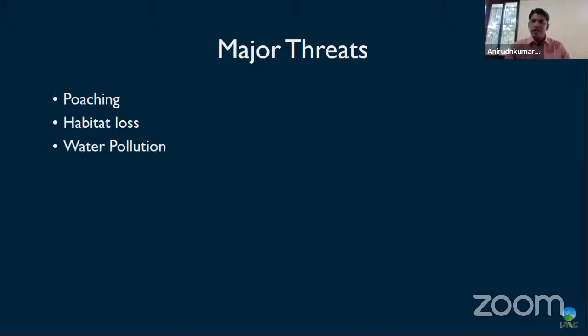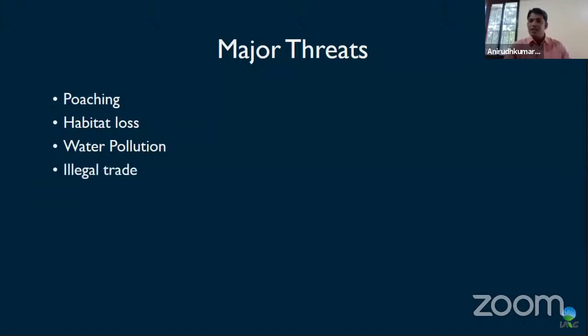Water pollution. Very recently, like 7-8 years back, there was a massive die-off of gharials in the Chambal River. Scientists went there and studied the different factors and parameters that affected this large die-off. Water pollution came out as one of the biggest reasons. They died because of water pollution. They started eating fish which were contaminated, and it affected the gharials. It also affected them directly, because they were living in contaminated water containing heavy metals and different pollutants.